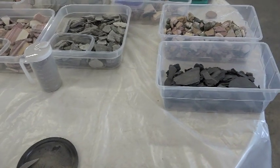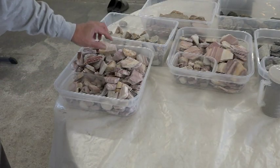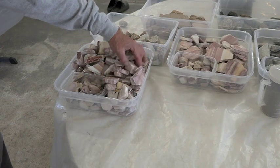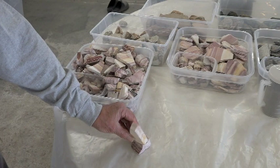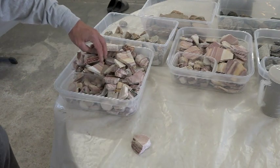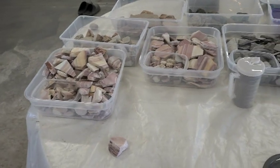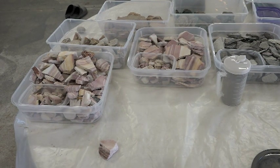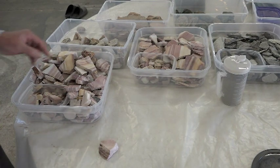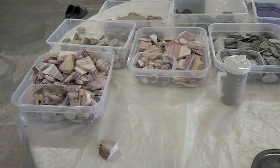So anyway, I thought we'd do at least one project, how these get done. In here, we have what could become the base. Something like this, right? And then some pieces can become the pedestal part or the body. You just have to mix and match. And then the other bin there, they're flatter, so the collar, the roof, and then the hard part sometimes is where the light section is. If I'm going to use the same stone, there's some in here, and other times I want to mix the different rocks, so they'll be in another bin.